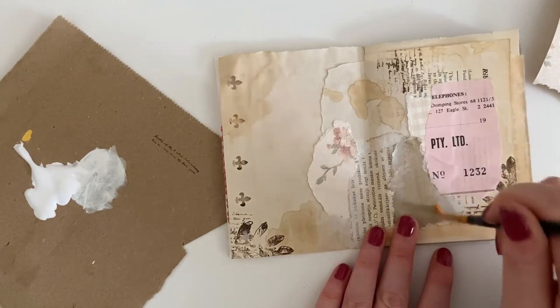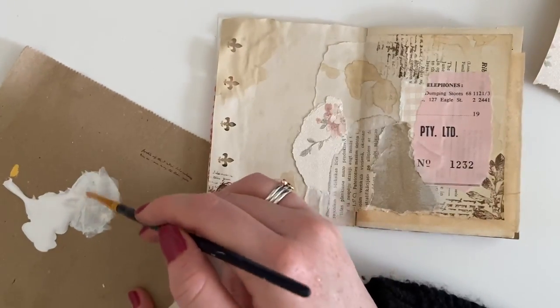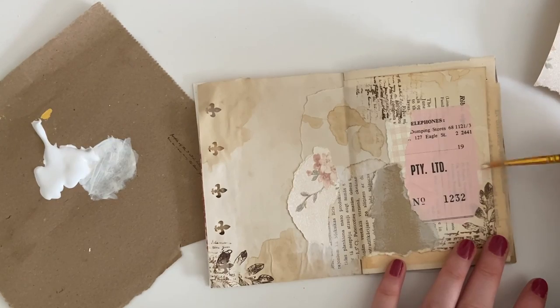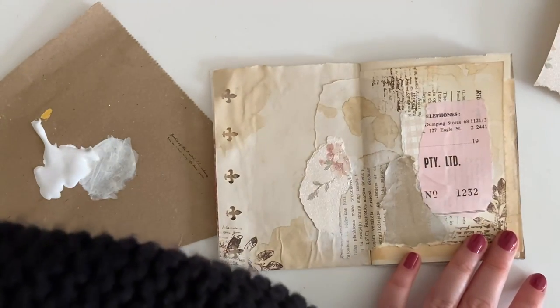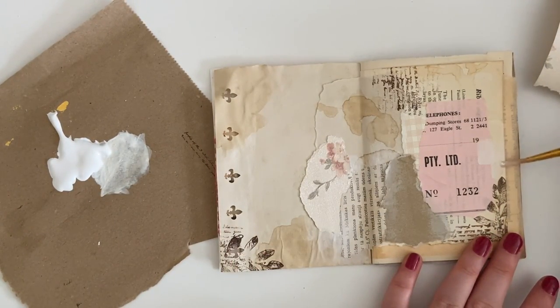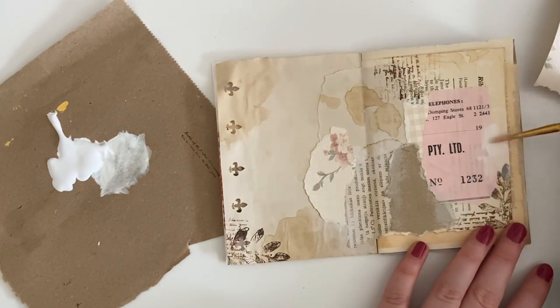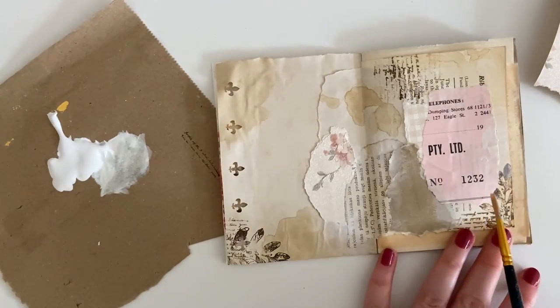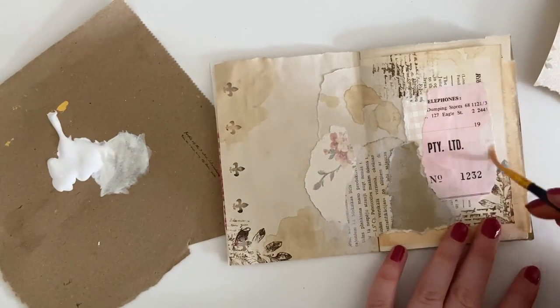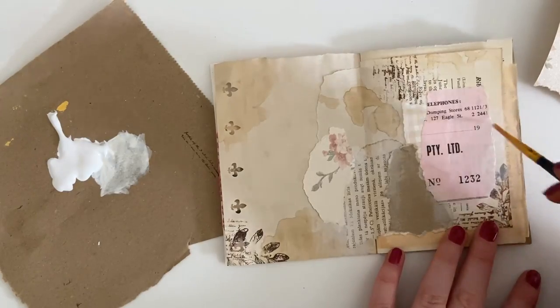So really working on blending and softening those edges and just coming in gently, because the thing with this is you can always add more. If you want to add more, you can always add more, but it's hard to take away once you've already put it on there. So if you want to do this, I would say add it in little bits, and then you can gradually pull more and more in as you see that the page needs it. Because I'm not going around every single edge, I don't think every single edge of this needs it. It's just in certain areas where it might benefit from having that softer edge.